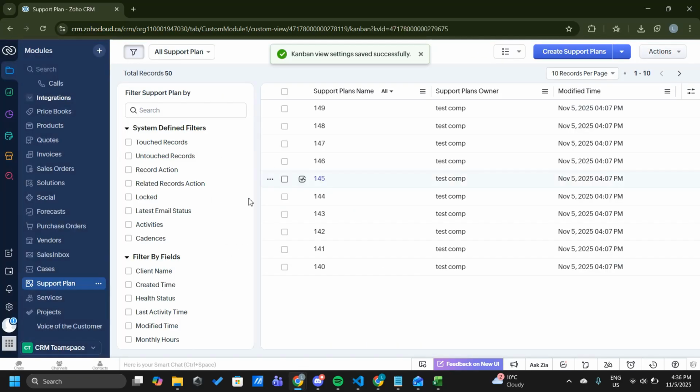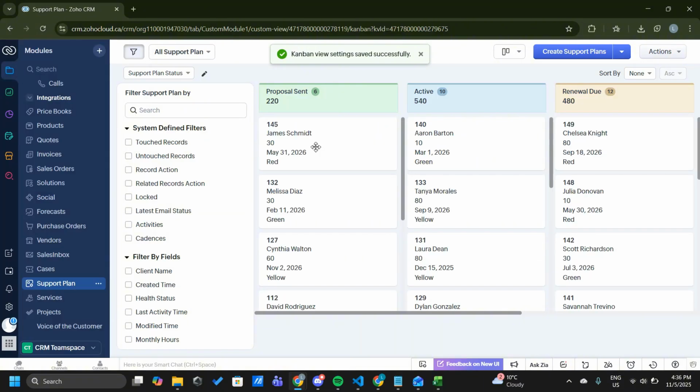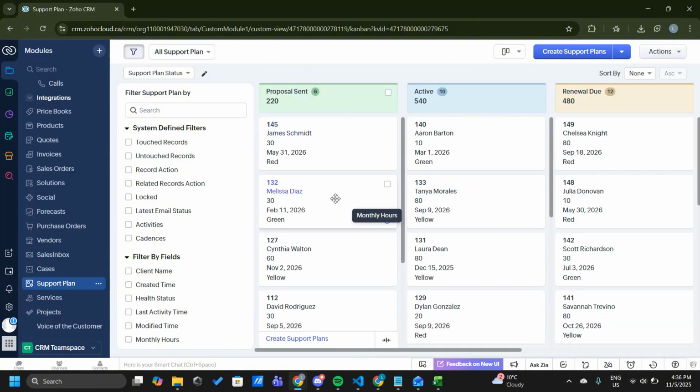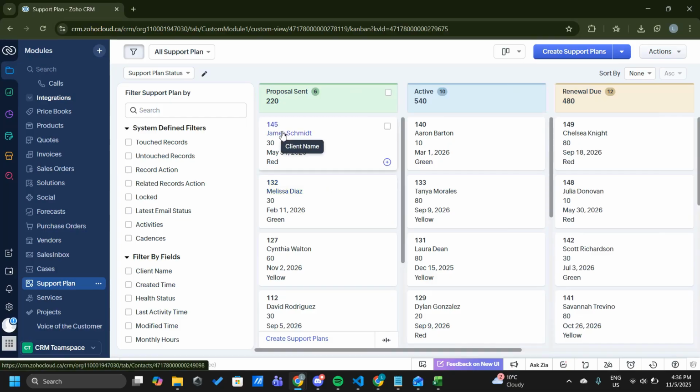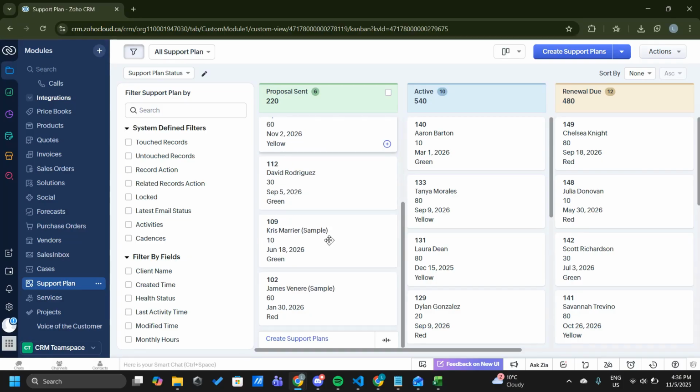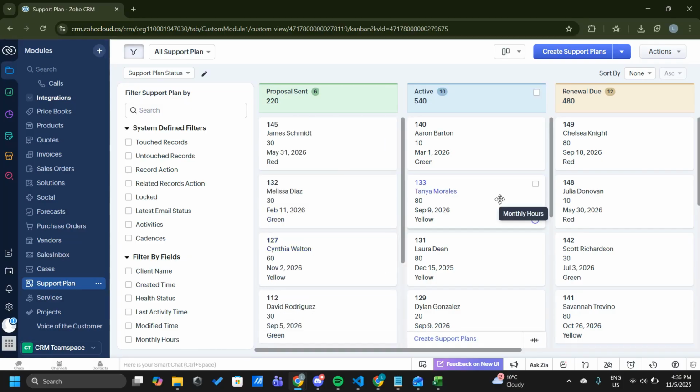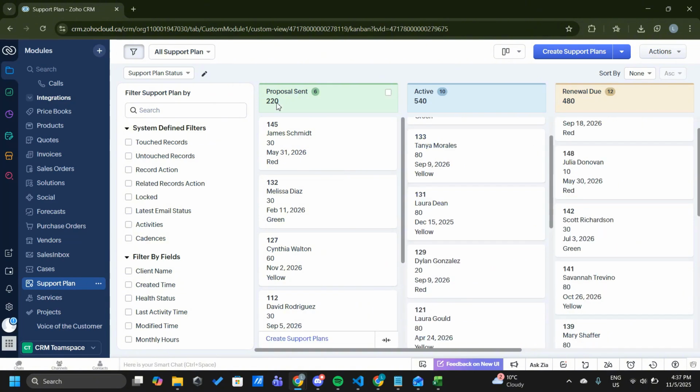So next, when I press save, we can see the view is now updated into this support plan. So we have our client name, monthly hours, the renewal date, and the health status of every single person in this view. Much like with the deal Kanban view, we can also see the monthly hours aggregate at the top of each stage.